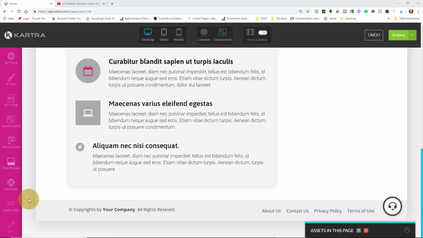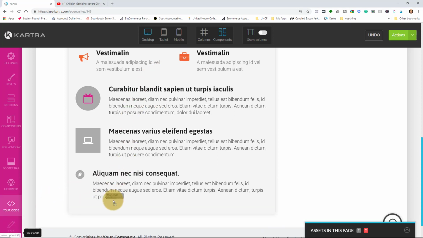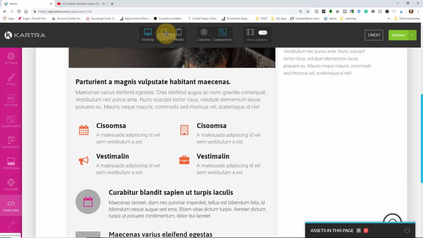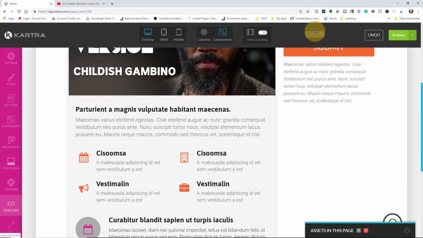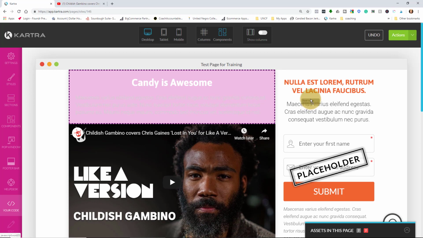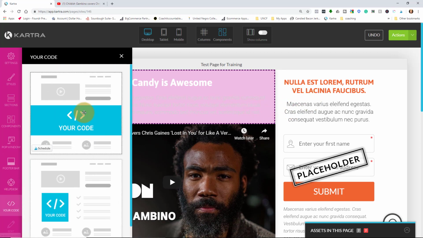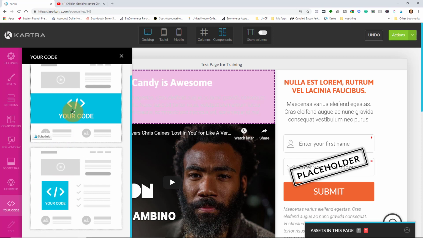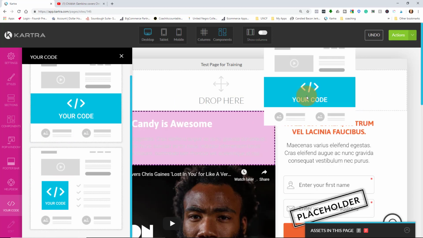One of the more recent things that they've added, which I'm really excited about, and actually it looks like there's something else there they just added, is code. So you can add code, embed code, or anything that you need on your page. And actually, I'm not doing this right. I need to open the code and then drag it. These two are exactly the same. Maybe in the future they're planning on doing something else.